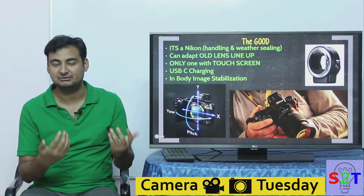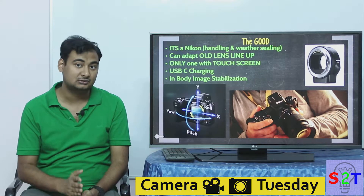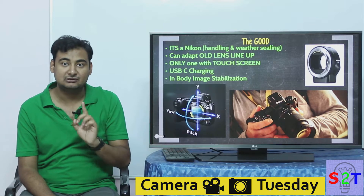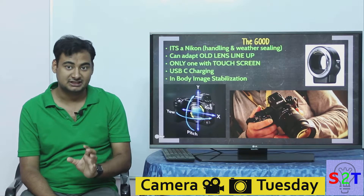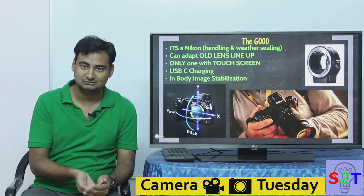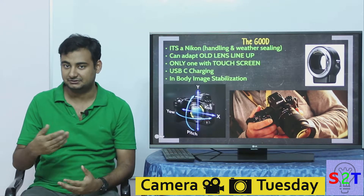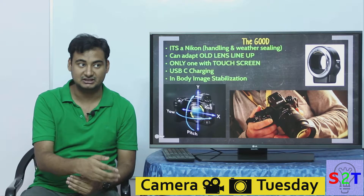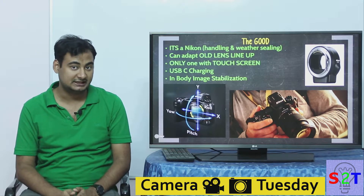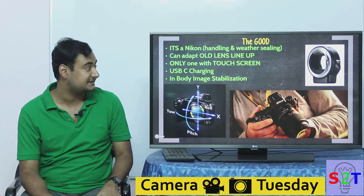The camera has the ability to adapt old Nikon lenses via a new Z mount system. They do sell an adapter that's supposed to work flawlessly with the old system, including vibration reduction, autofocus, and everything else. Be mindful: Nikon never open-sourced or licensed their lens mount technology — neither has Canon. That means third parties like Sigma or Tamron have to reverse-engineer it. Sony, by contrast, has opened up their specs so companies like Sigma can make native Sony lenses with raw data access.